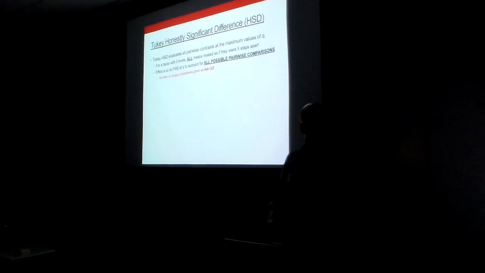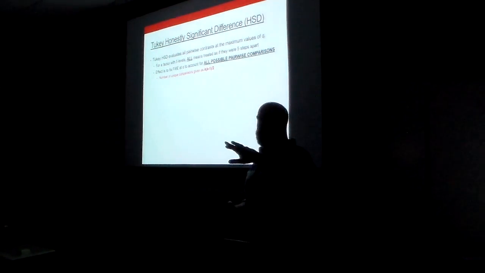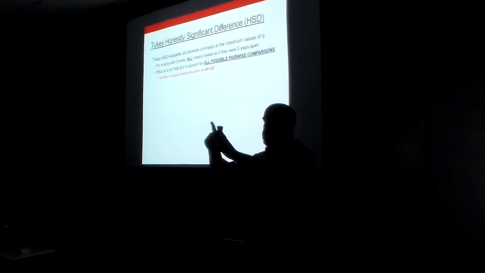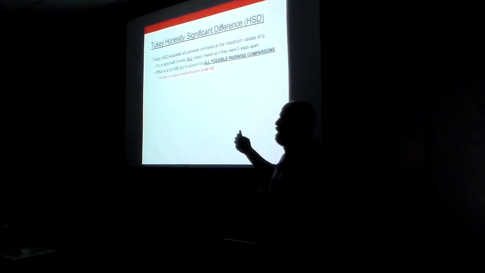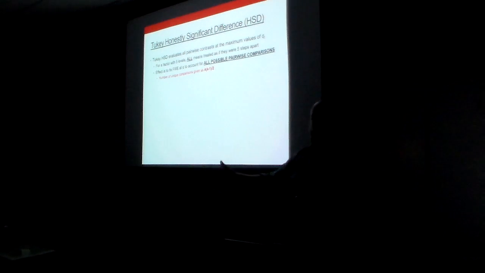All right, so this is sort of the nuts and bolts of Tukey, but depending on what type of Tukey approach, there are going to be slight tweaks with this. Tukey's HSD. This is probably the most common. This is the classic Tukey that people like to apply. With Tukey HSD, we're going to compare all pairwise contrasts at the maximum values of Q R, right? So before, when we talked about the initial setup, depending on how far apart my means are in the order, that's going to determine the R in my critical value. Tukey HSD says, well, we're just going to use the max critical value for all comparisons.